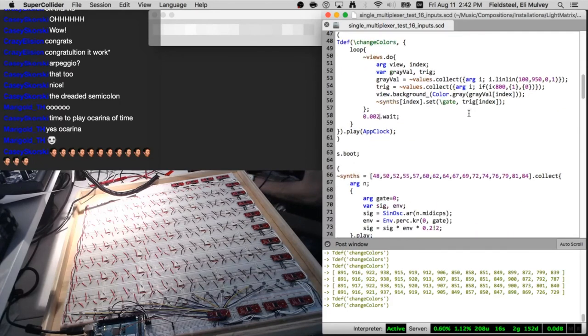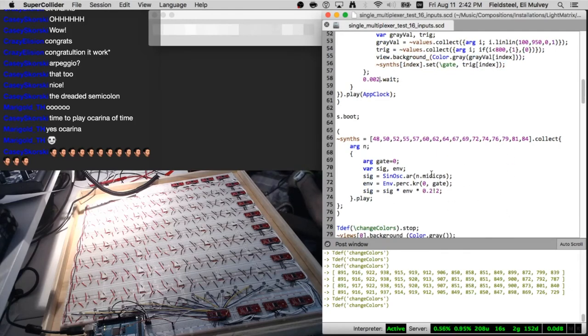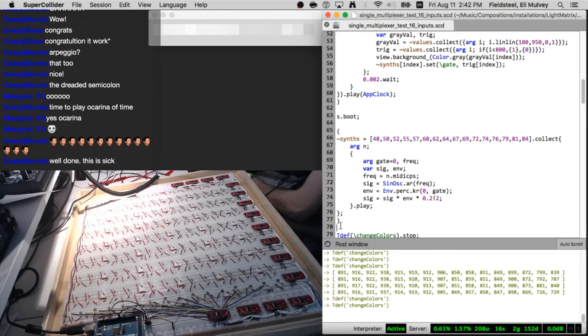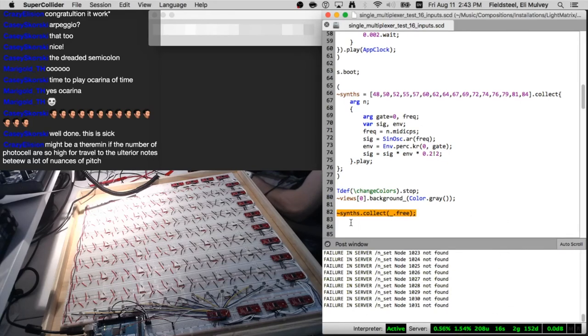There's no question there. I should have made an argument for the frequency so I could transpose them. No, I can't do that between an arg and a var statement. Freq equals n.midicps. You know what? I don't know if I feel like doing this. Maybe. Sure. You know what? Why not? This will be the last thing I do, then I might call it a day. Yes, I know. Node not found.